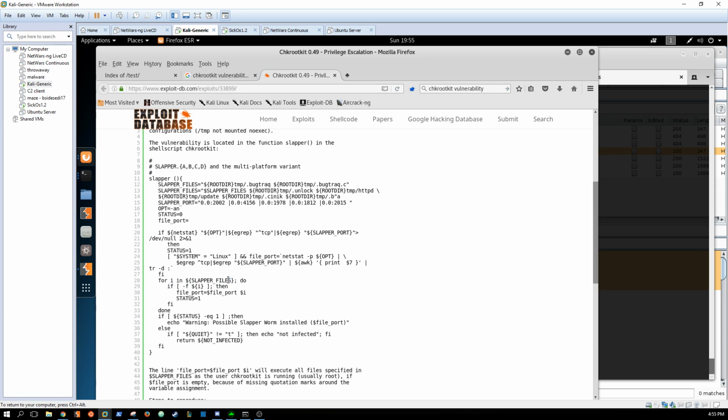So for I and slapper files, do, if the file's there. File port I. Where is that coming from?